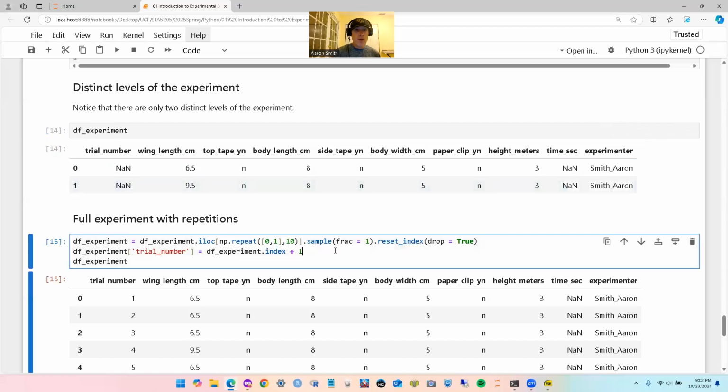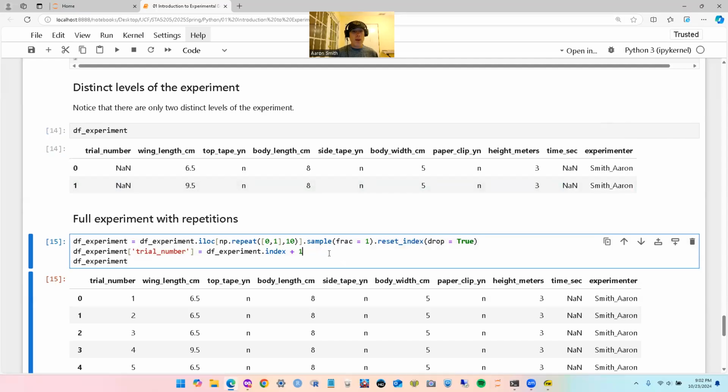Okay, this gives me 10 times, but these are going to be the first row, then the second row, in that manner. So it's going to be first row 10 times, second row 10 times if I leave it as is. Well, if I use the sample function, with frac equals 1, it'll permute those rows, and I've got that set up. And so now I'm going to reset the index.